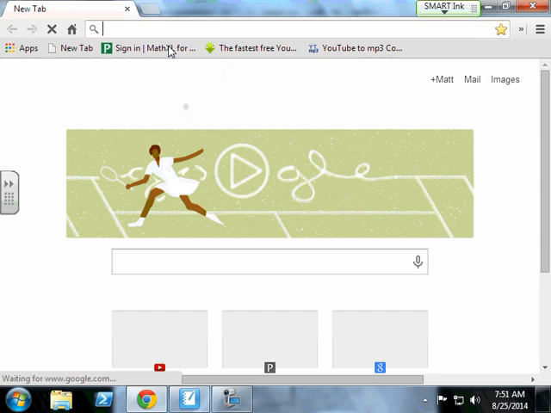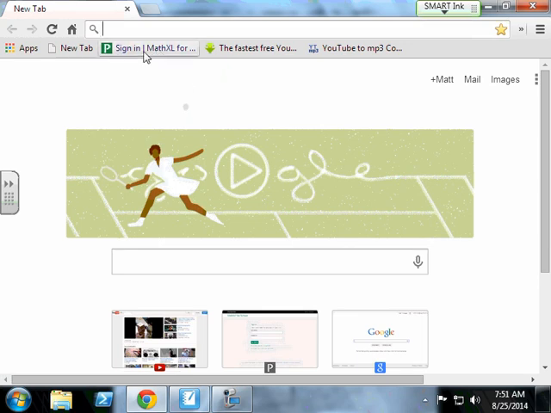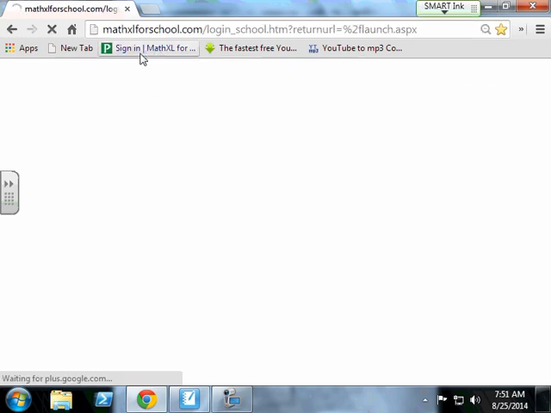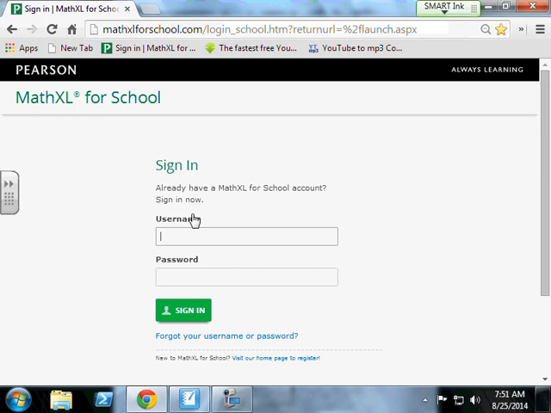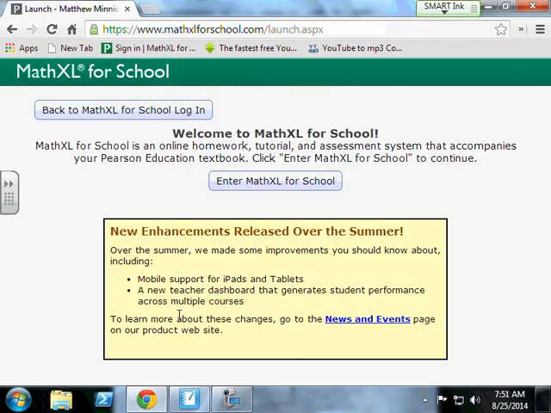Now I've signed in there several times, so I've got this tab here on my Google Chrome, Sign in MathXL. So my username, hopefully this works. And I put that in, and last year there used to be a little check mark over here. Oh, there it is, the check mark. It recognizes that username and my password. And I'm going to sign in. And there it is. All right.